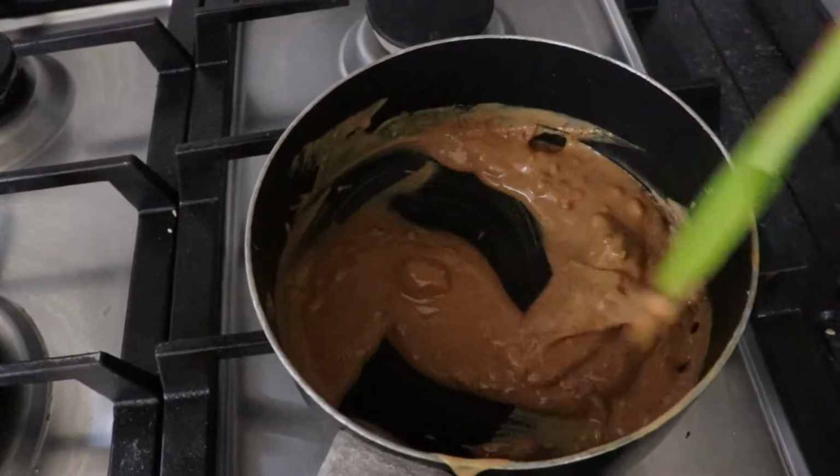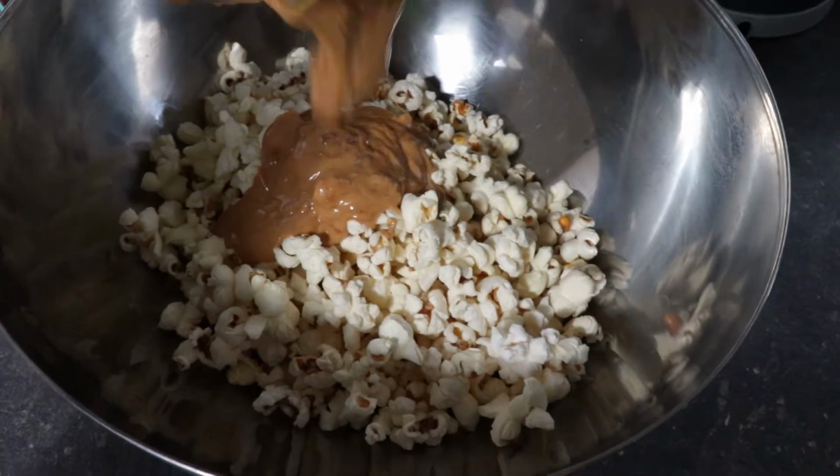I don't think you want your friends worrying about burning their mouths with your chili popcorn, or, if you have a lady or gentleman coming in, I don't think you want to spice up the night by running back and forth for a glass of water or a glass of milk to save your mouth from a hellish sensation. Once everything is melted, I put everything in the bowl, mix it well, and here you go. You have your peanut chili popcorn.